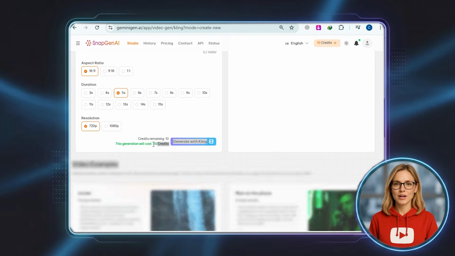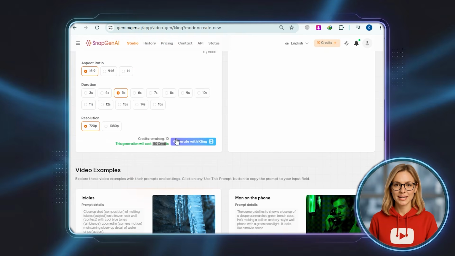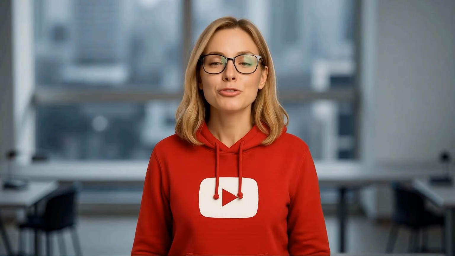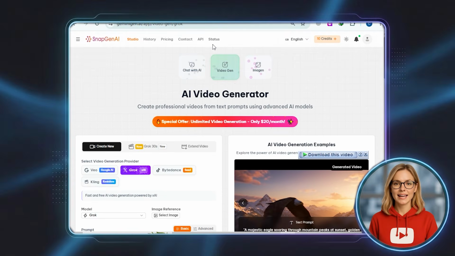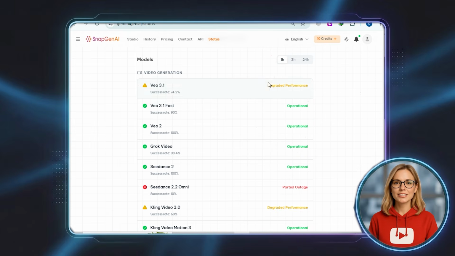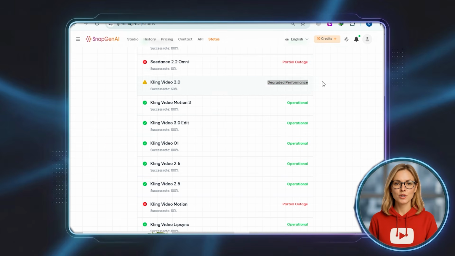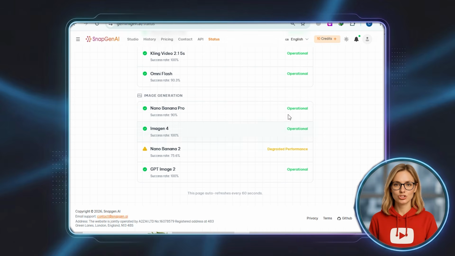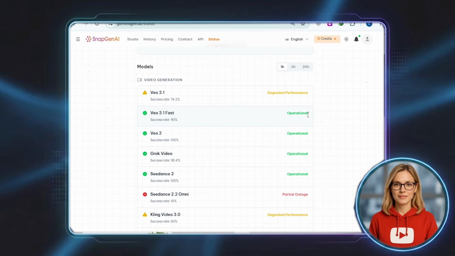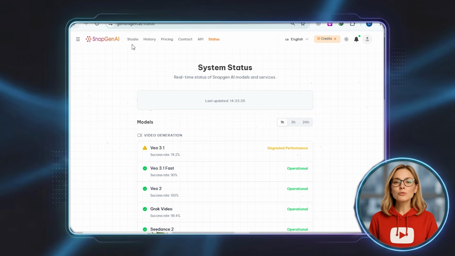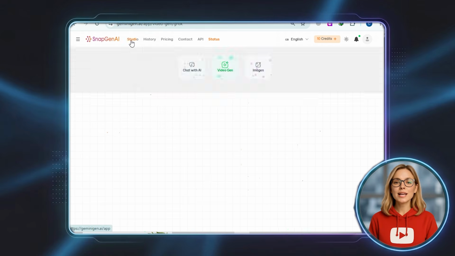One day the Google models might be free and Grok is under maintenance. The next day, Grok could flip to 0 credits. To know exactly which models are active right now without any guessing, click on the status section inside the platform. It shows you in real time which models are operational and which are currently unavailable. Check back every day and you will eventually get access to all 4 of these models for free without paying anything.